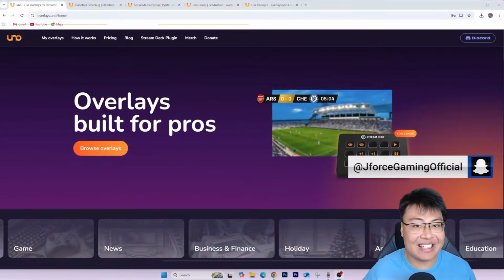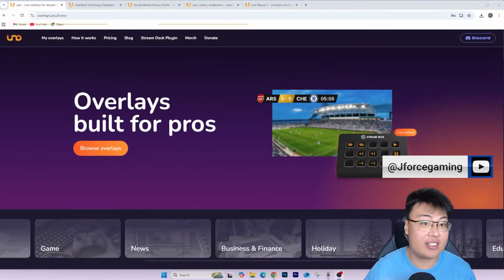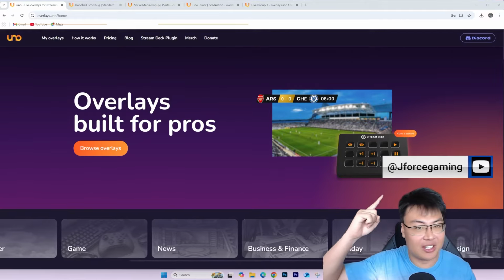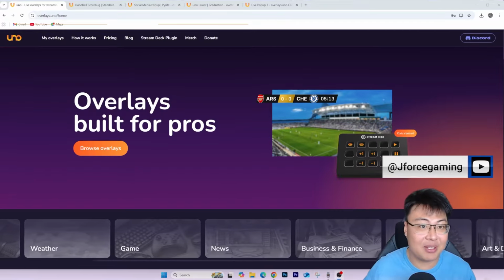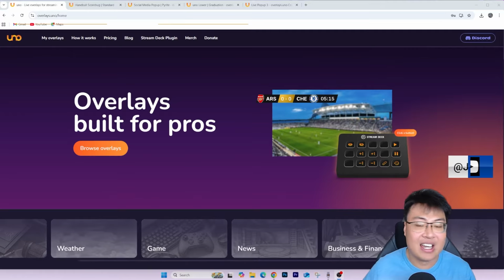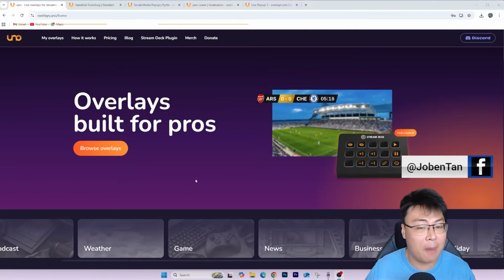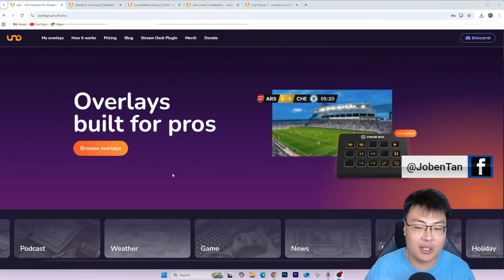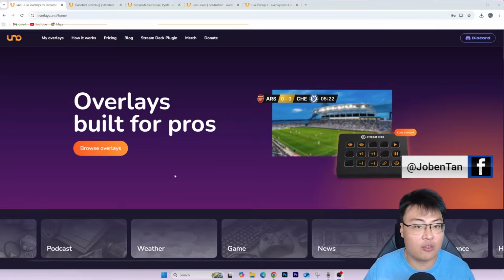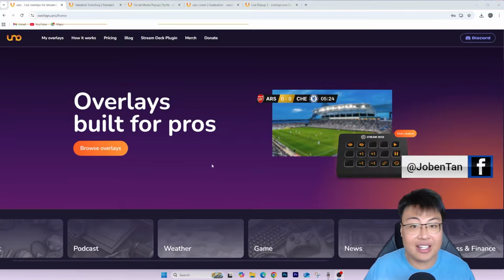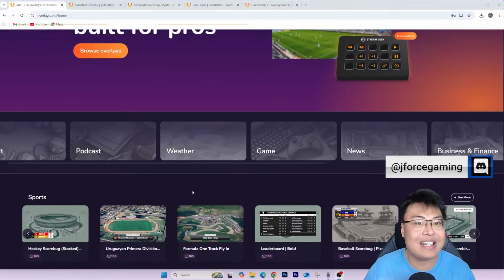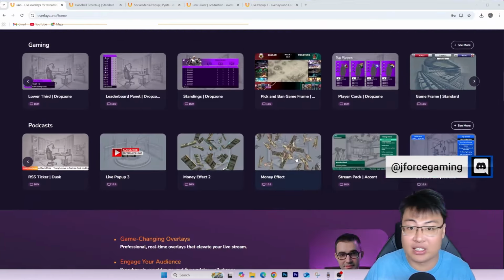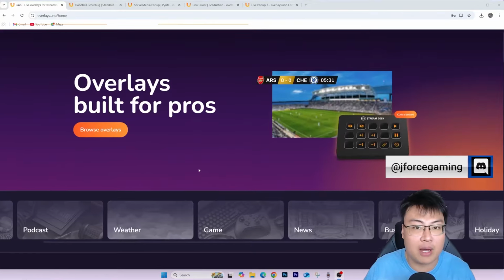Well, it is with the help of this website right here. This is Overlays.uno. As you can see on top, the rotating carousel of my various social media accounts is happening in real time as I'm recording this, and it's really cool. This is a web page, so you don't have to download any software, and you can control it via your phone if you're on the web page. It's really awesome, and they have a lot of really cool overlays that you can customize right on the spot. I'm going to show you one by one.